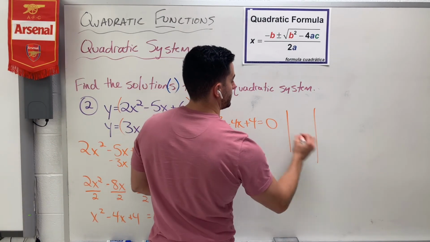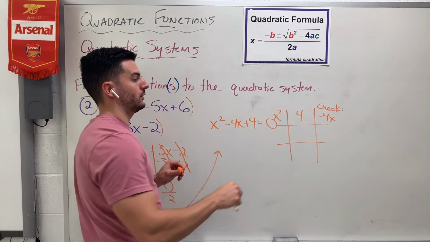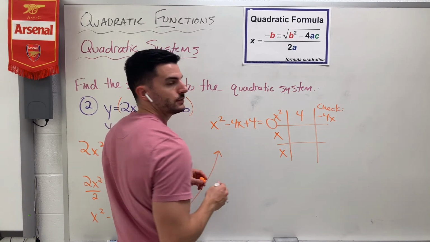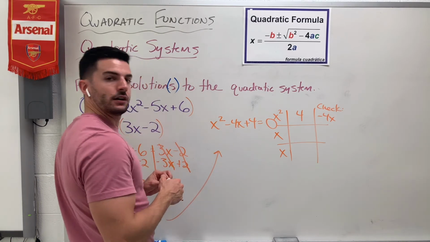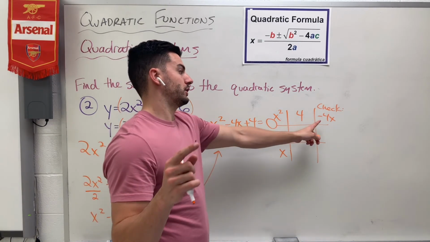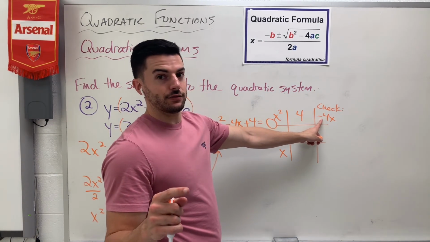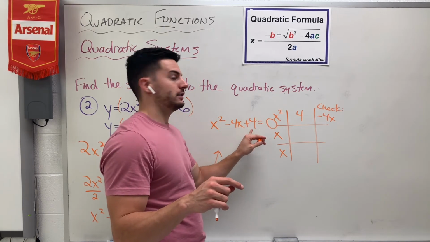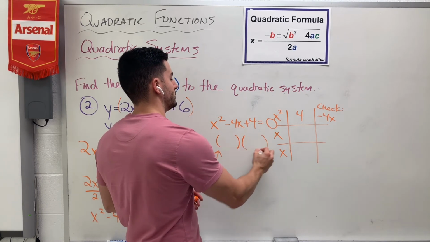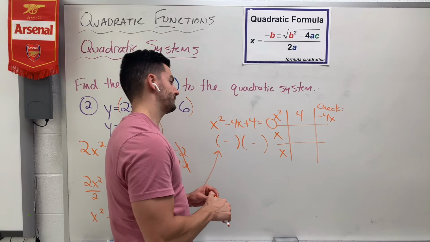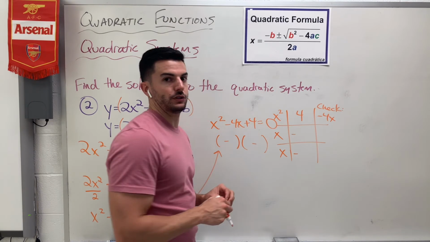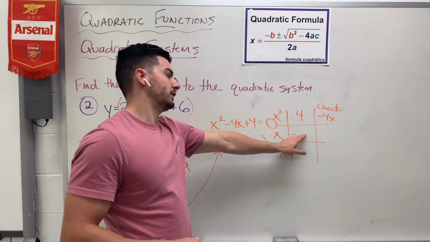Okay, and again, I'll make my tic-tac-toe board, and then I'm going to check it after. Okay, what multiplies to get x squared? Well, that's x times x. Okay, and then what multiplies to get 4? Well, I either have 2 times 2 or 4 times 1, right? But observe something: this B value is negative, but this C sign is positive, right? So we said that the only way that's possible is if both my groups had negatives in there, right? If C is positive, but the B sign is negative, these both have to be negative in here. So it's either -4 and -1 or -2 and -2, okay?